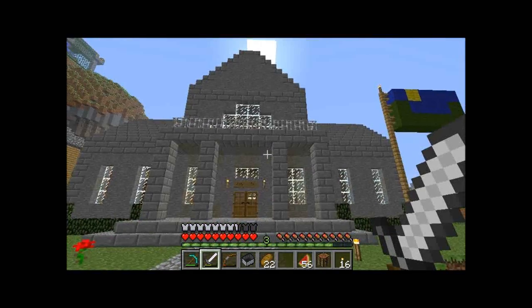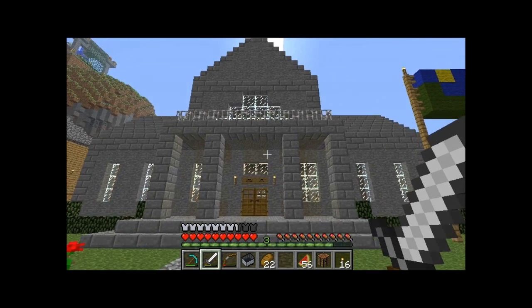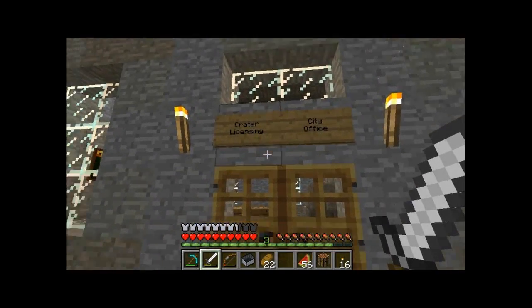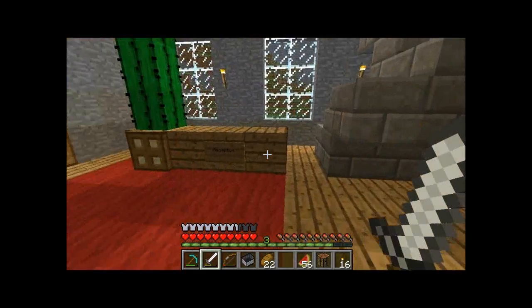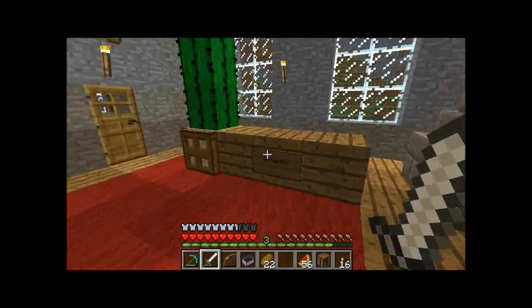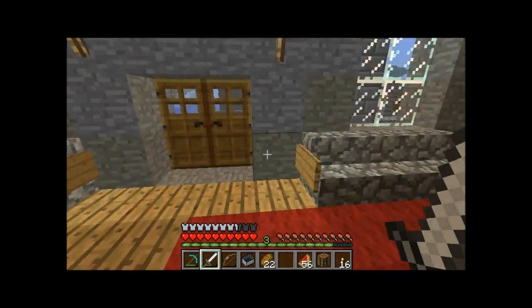Second, in my last video, I showed the in-progress licensing office, and here we have it all finished. So I'll go in and give you a quick little tour. Crater City Licensing Office. And we go inside, and this is the reception area. Got a nice little cactus, a desk, and some seating.